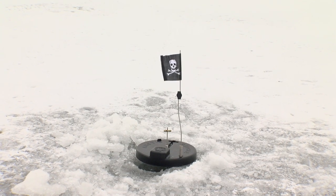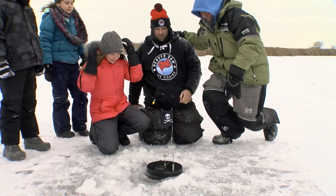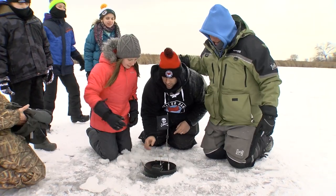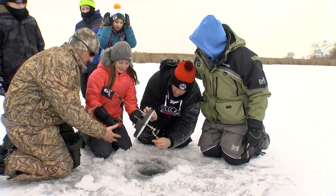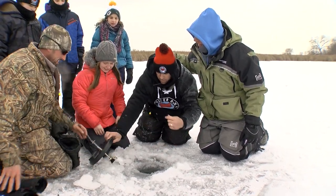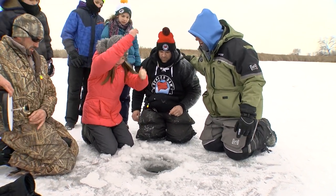Flag is up. Here we go. Jayden, come on, everybody. Oh, it's moving, Matty B. Yep. It's moving. Go ahead, pick it up right here, Jayden. Real slow. All right, you can do that with your gloves on, Jayden? Okay. Yeah, there we go. Okay, here you go. Okay, now. Jerk it. Hey, there we go.